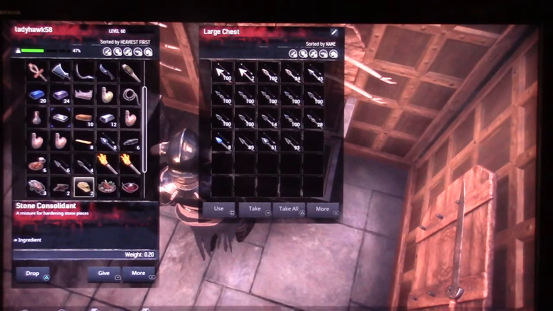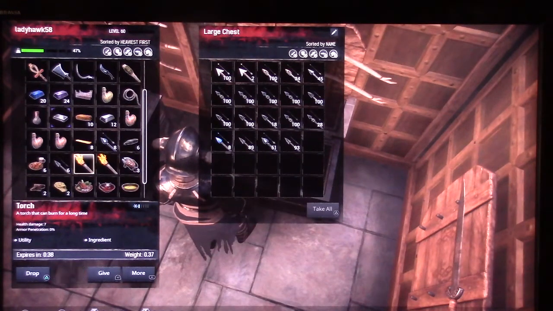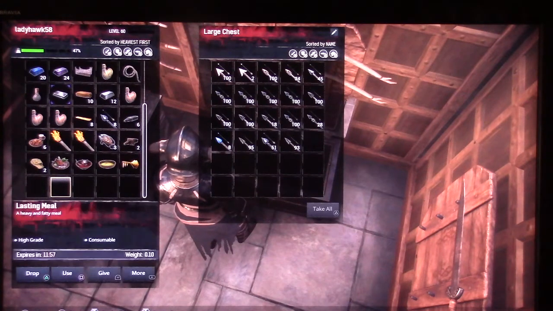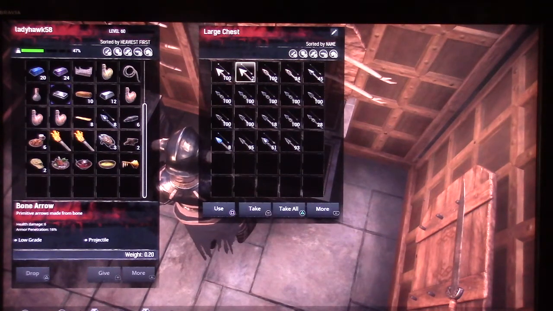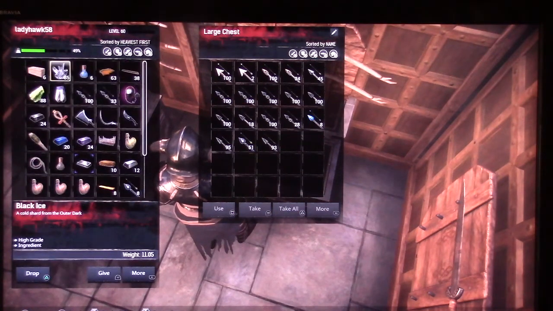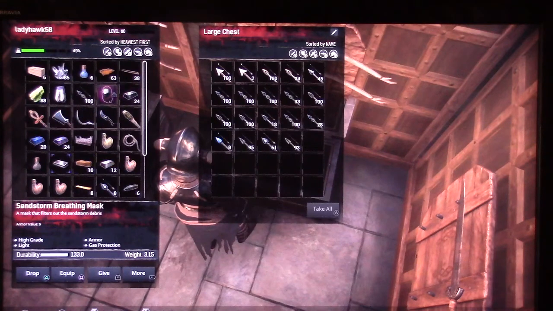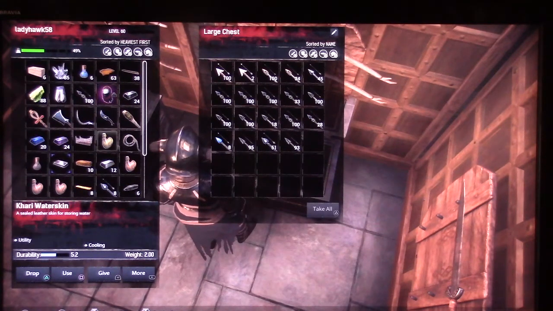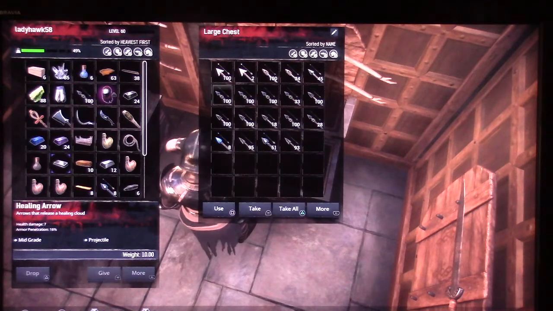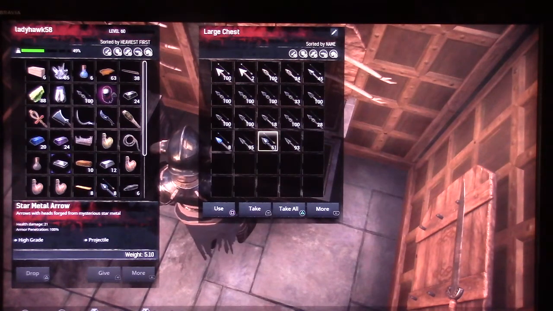Alright, so we're going to keep those. Dump those, because you can't break these down in the dismantling bench. I found that out, so. I am going to take 100 of those, and drop off the 33. I'm going to have to make some more of these, aren't I? I don't have many.